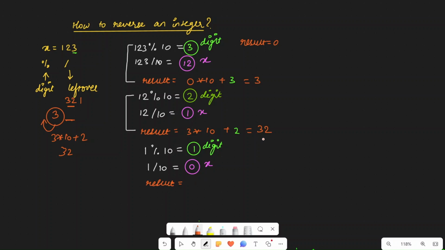That will be equal to our previous result, which was 32, multiplied by 10. Why are we doing this? Because we again need to create a space over here. So we multiply 32 by 10 so that we get 320, and then whatever space we need to fill, we fill with that digit. Our digit is 1, so 320 plus 1 is equal to 321.